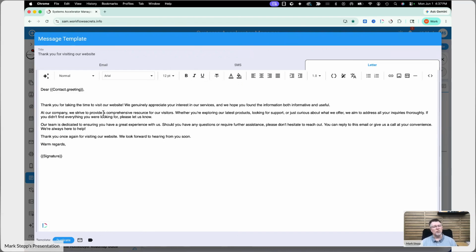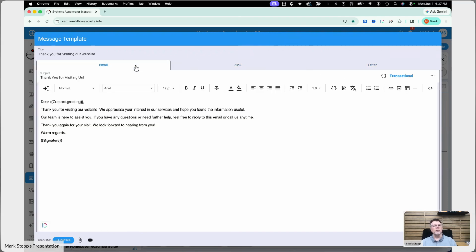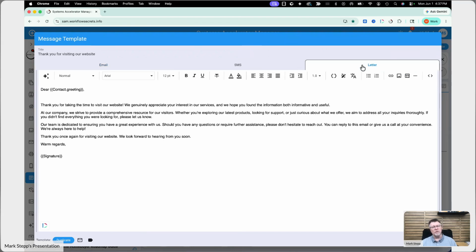Emails are normally shorter than letters, where letters can still be short, but it gives you the ability to offer three different formats. Your SMS is still very short. Your email can be a little bit broader, but your letter is typically much longer. In either case, they're all there.